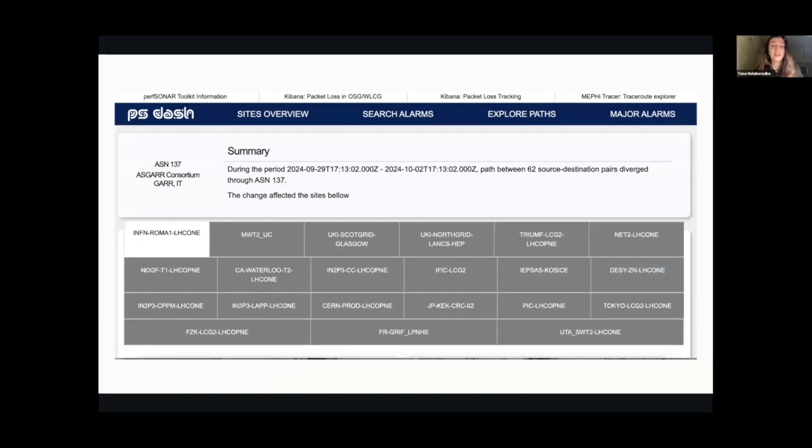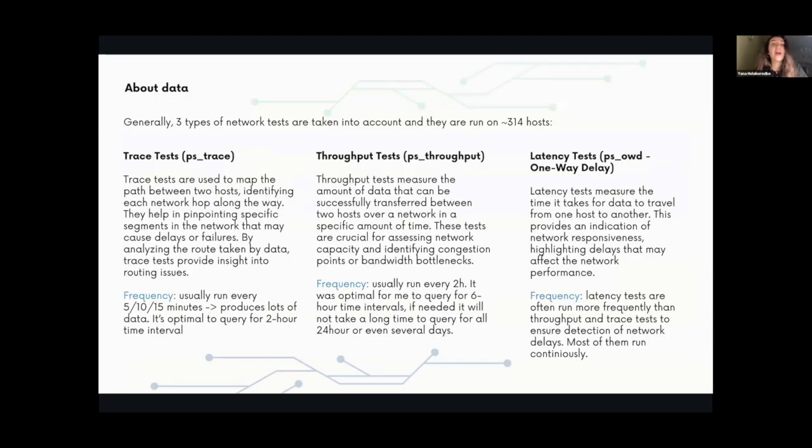Here you can see in detail what this alarm is about, and separately all the sites that occurred in that alarm, and get to know better what is going on and whether you can influence it or not.